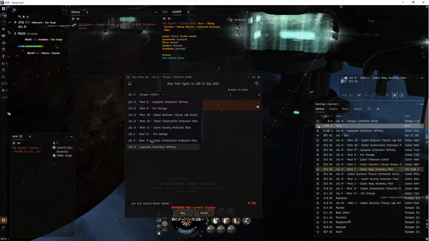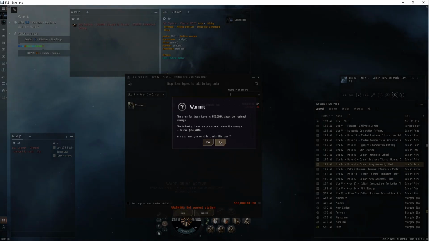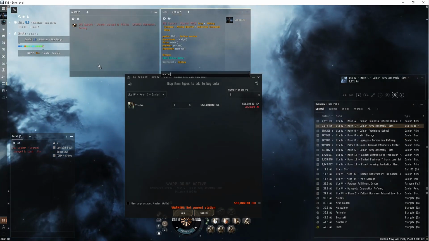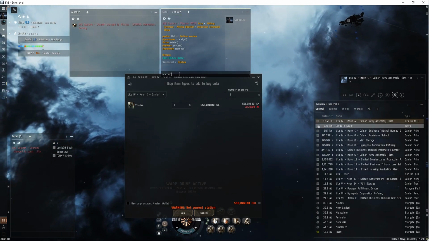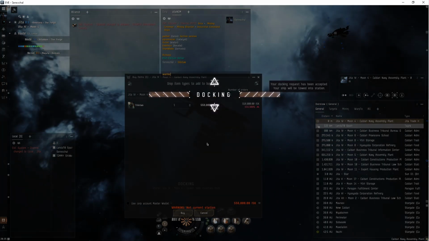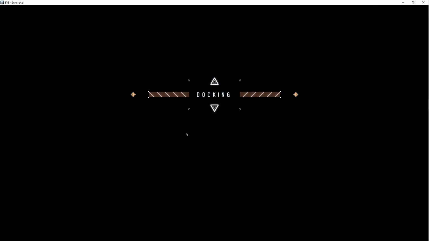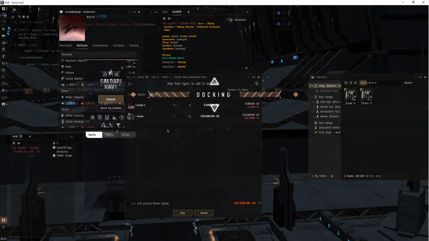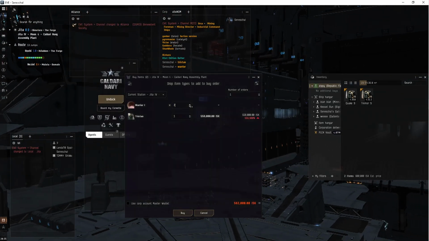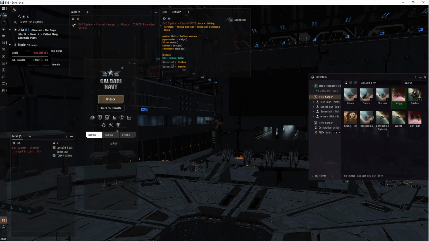Warp drive active. Oh, come on. Docking permission requested. Docking request accepted. Is that what they mean by transitional animations? Well, right, good enough. Let's go, go, go. Derp.